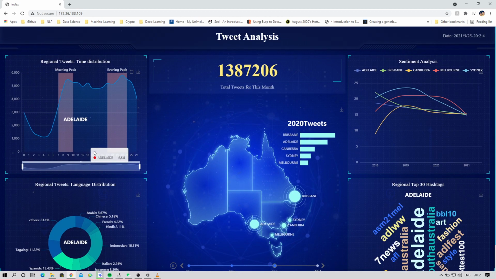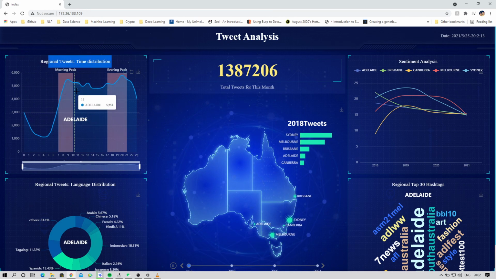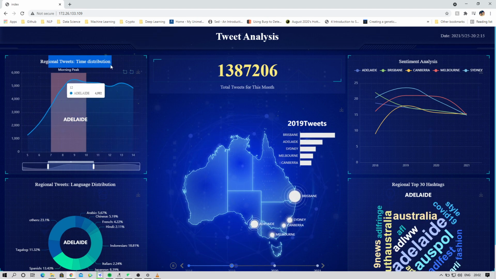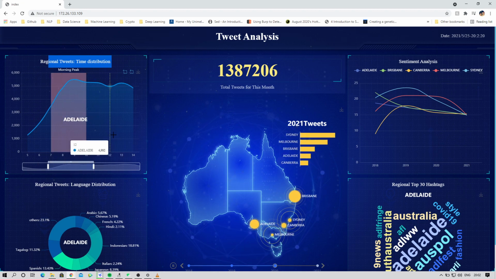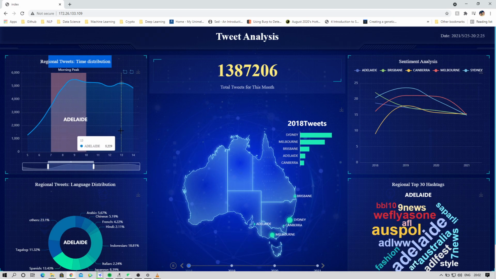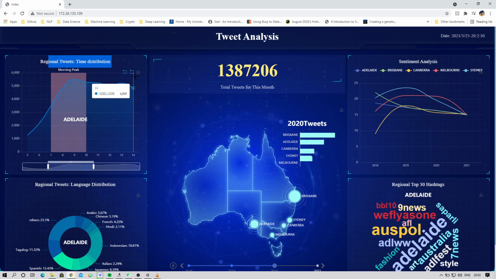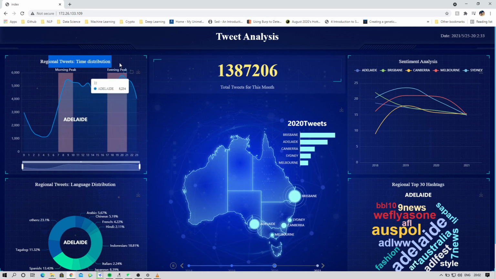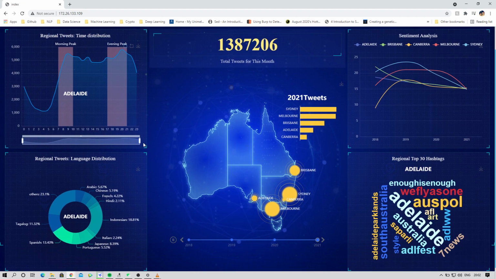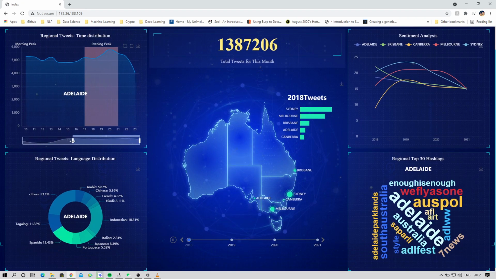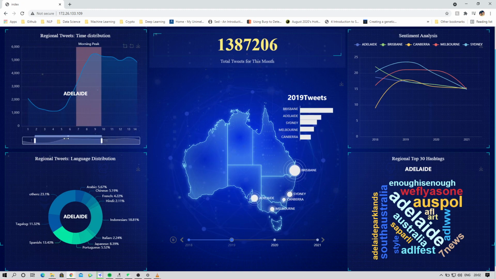If we want to observe a certain area right here in the graph, we could just zoom in into this specific area here, and there you go. We could just draw conclusions and make more intricate comparisons with closer data points. And if they are no longer needed, we could just return and reset the graph. We could also do it via this slider bar right here, and we could drag it along.